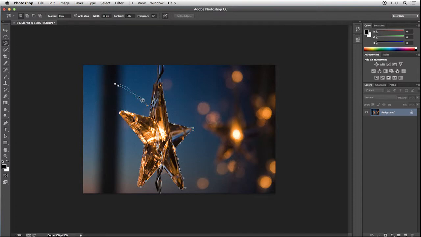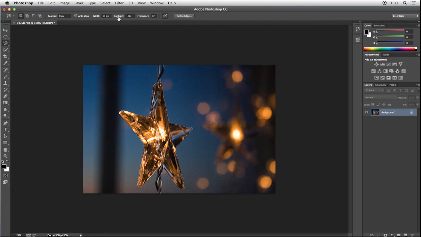If you make a mistake and start moving around and putting out attachment points where you don't want them, you can get rid of them by pressing the backspace key. Sometimes you have to trace backwards as well with the mouse cursor to help Photoshop find the attachment points that you need to get rid of. And again, with the magnetic lasso tool, if you point at the first attachment point, you get this circle beside the cursor. If you click there, you'll close the selection and end up with a finished selection here.